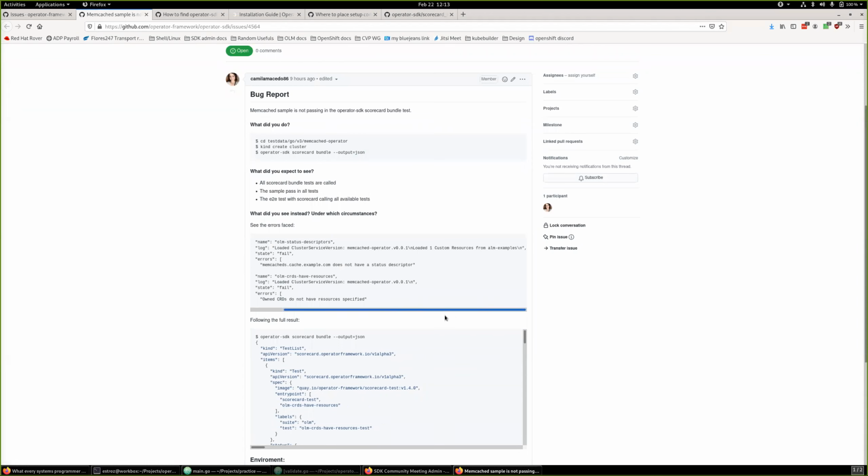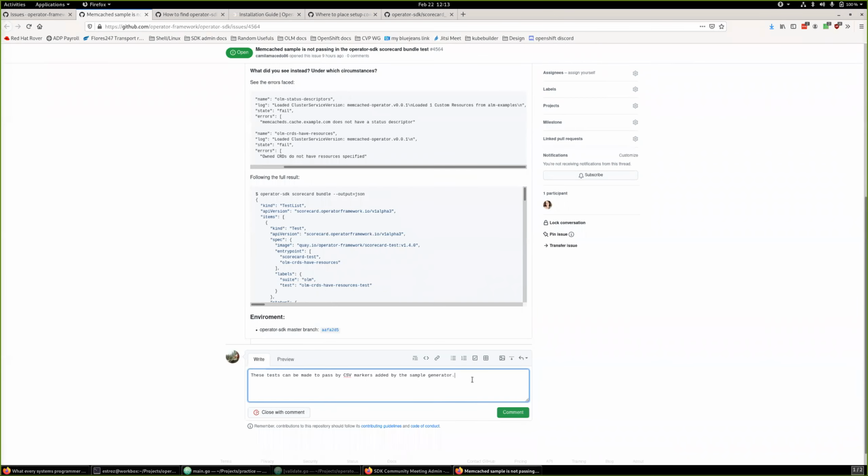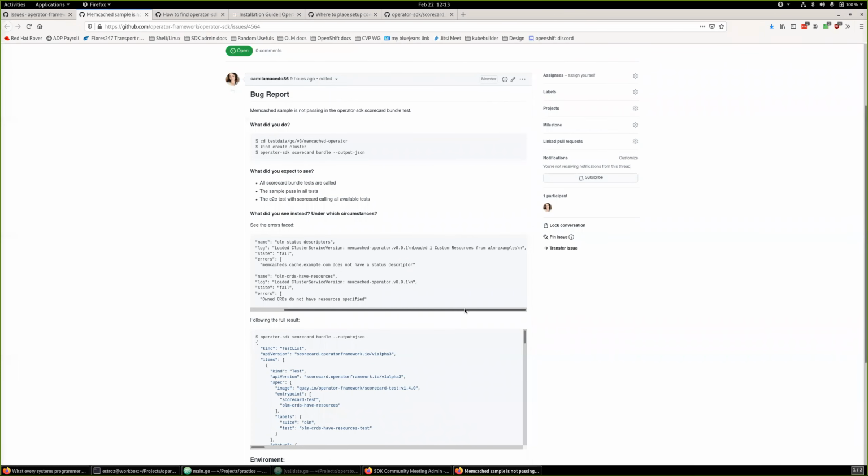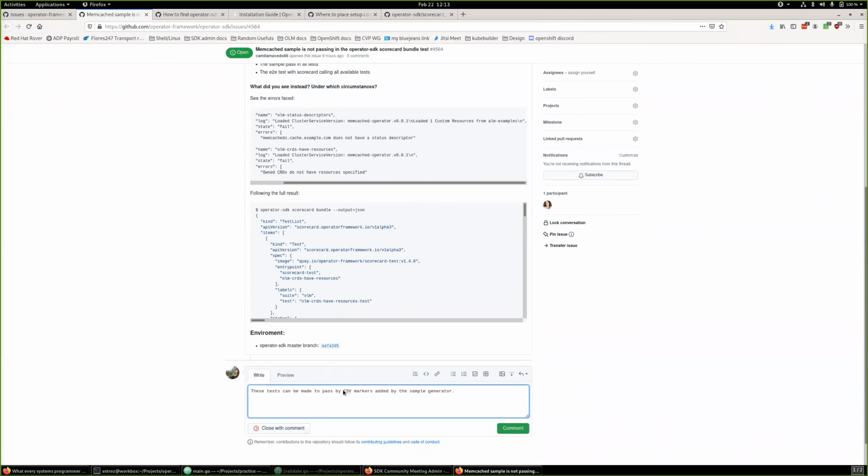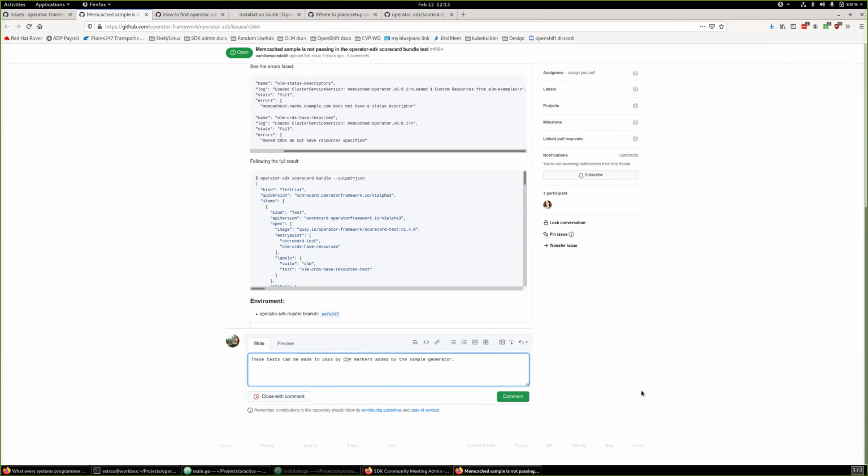The other problem though is that we can't add these markers to Ansible and Helm scorecard tests, and those will always fail. So we need to find another way to do that for those two operator types. Right now, I think it's just manual.